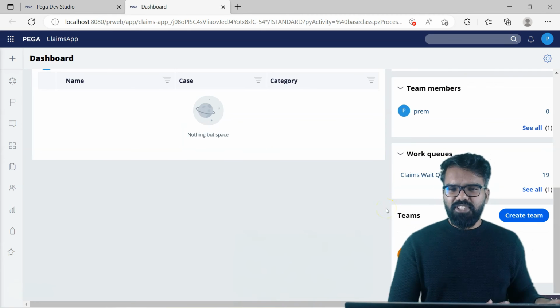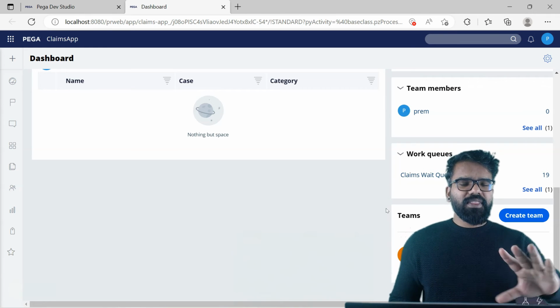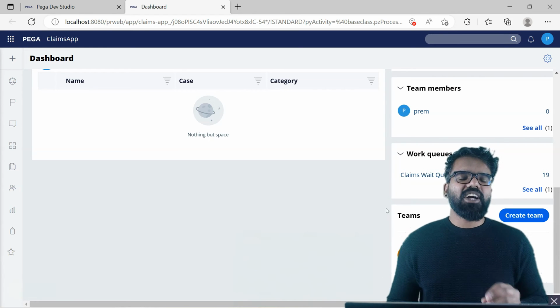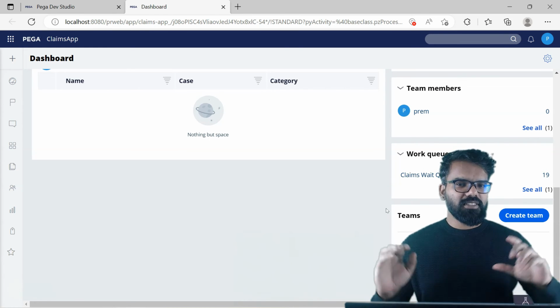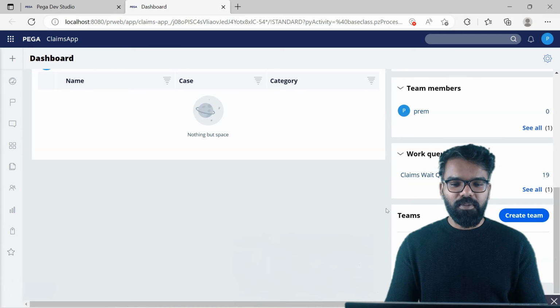Okay, enough of this widget. That is why I told you this work group is a little bit confusing implementation. Little bit, not that much, but a little confusing implementation.